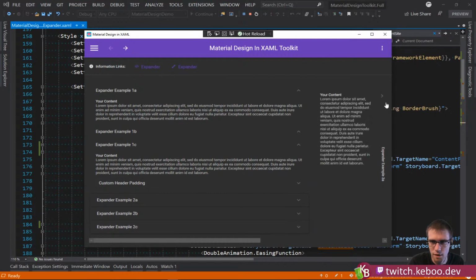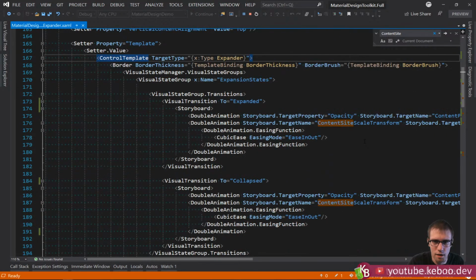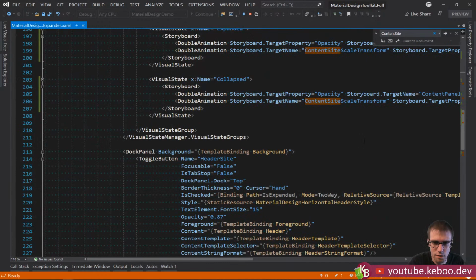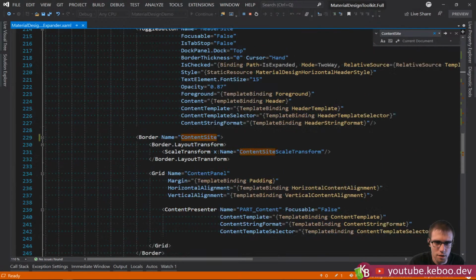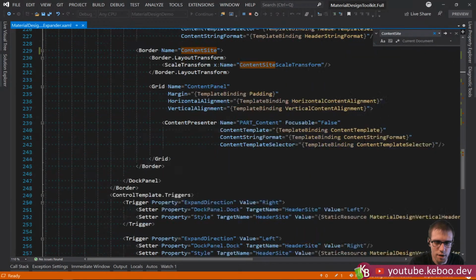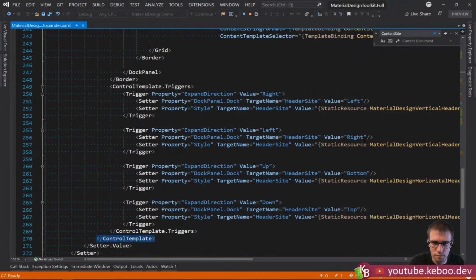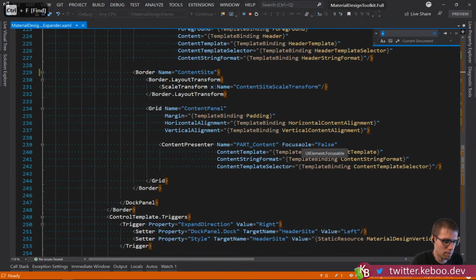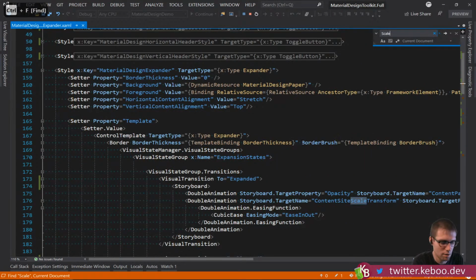I've got to do the same thing on the horizontal. Okay, so something is off, and I don't know what it is. I assume there's a scale X.